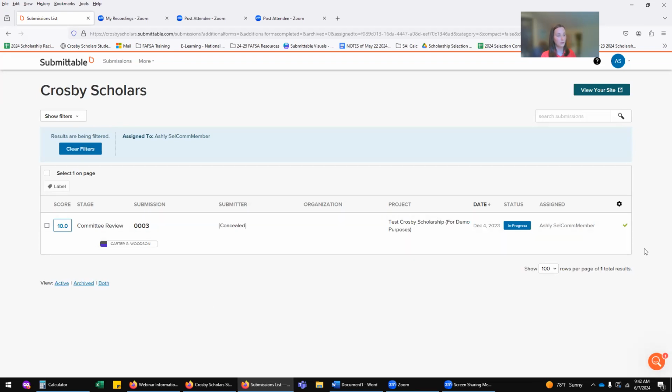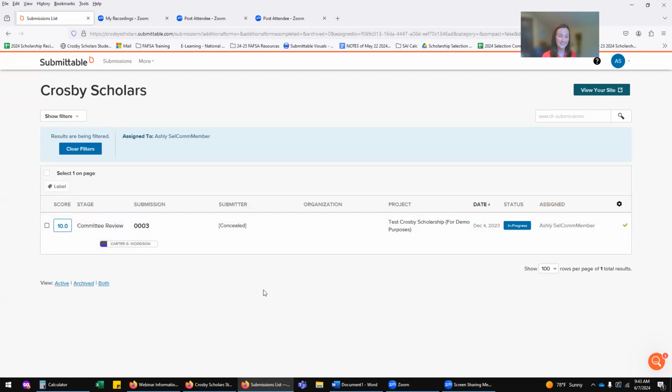If you have several applicants, maybe 25 different applicants on the same page, this little green check mark shows you, yes, I have opened this application and I have completed the review. And also, if you see a score here, that tells you, yes, I have completed review for this applicant. I'm finished with this one. I can move on to the next.